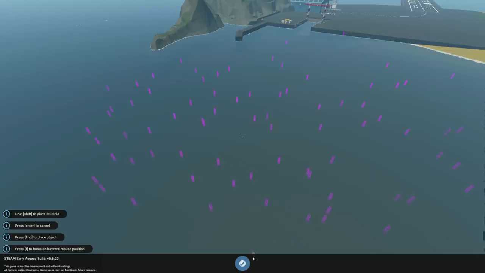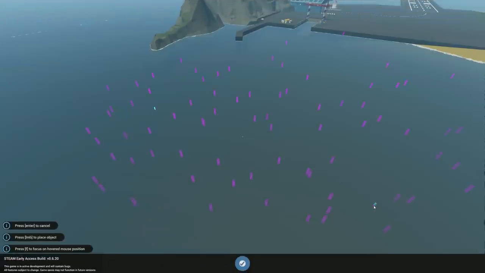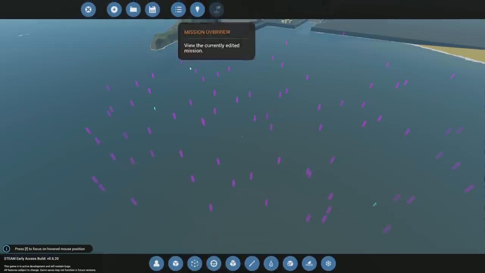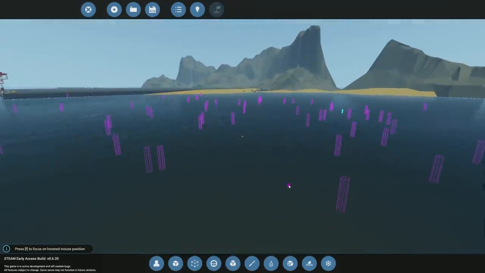Okay, so we got that many sharks. Let's go ahead and say done there. And we got to get the sharks kind of active, you know? So I think we're going to actually add a couple NPCs. So this should stick the sharks into some sort of frenzy, I believe. So let me go ahead and wrap this mission up here, and then I'm going to spawn it in for you guys. And we're going to see what this looks like and see just how ridiculous we can go here today.